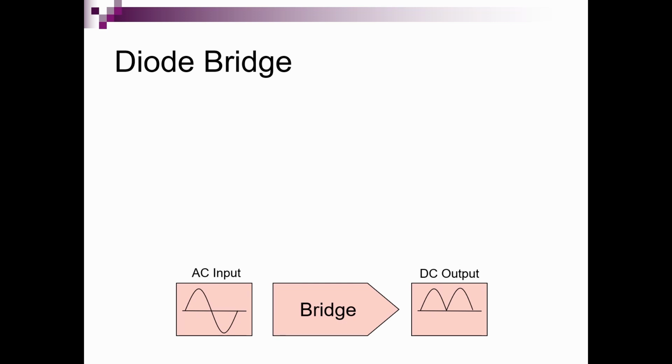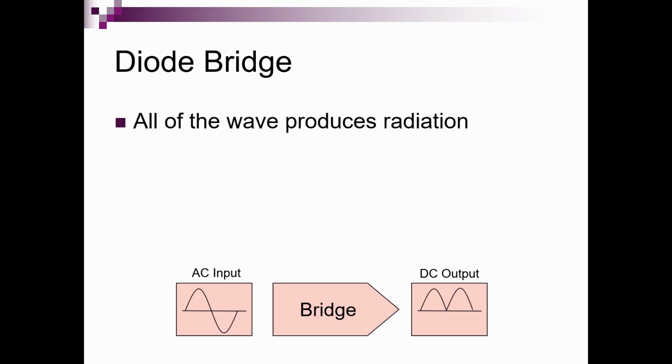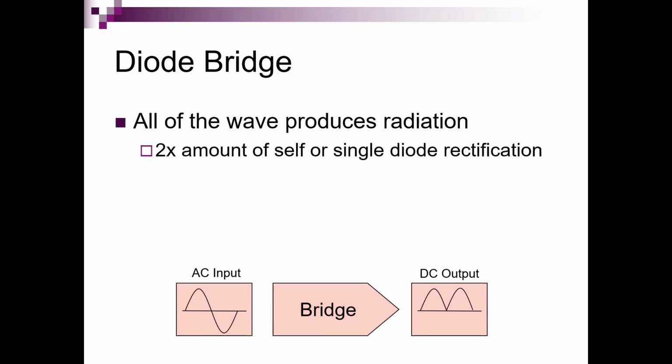The use of a diode bridge eliminates all the problems found in the previous slide. First and foremost, the reverse input wave is rerouted to flow from the cathode to the anode, utilizing all the available electricity to produce X-rays. This means that a full-wave rectified X-ray machine will produce twice the radiation as a half-wave unit at any selected mA, yielding shorter exposure times and brighter fluoroscopic images.